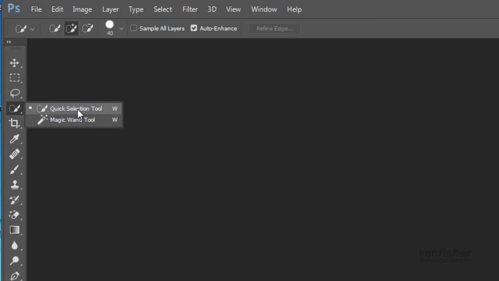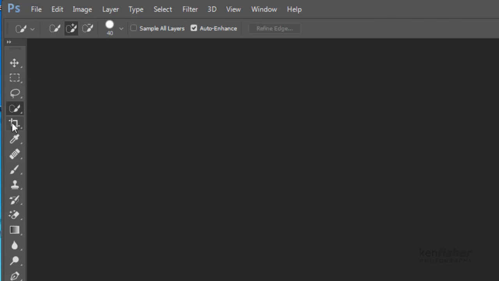Now the Quick Selection tool is built from the Magic Wand tool engine, so it uses some of the things that are in the Magic Wand tool. It selects by tone, but it's also got the ability to select by contrast and by shape. So it's a tool that you can paint with, so when you click and hold it down it will search for similar tones around the brush, but it will also look for contrast edges. And it will select right over to the nearest contrast edge that it can find. Really cool tool to use.